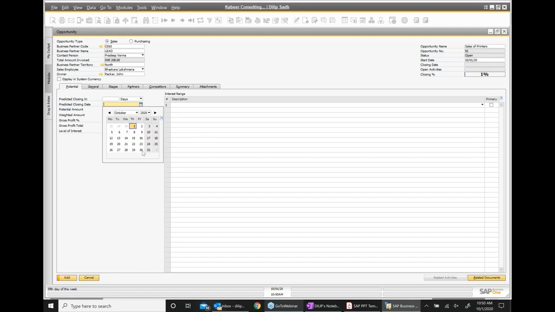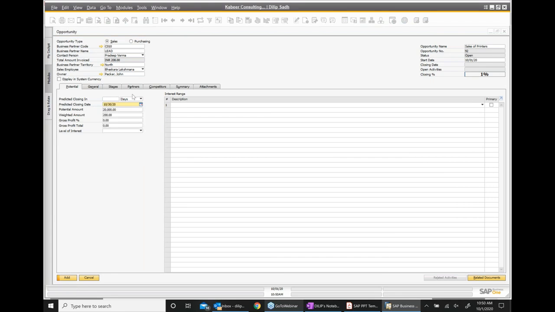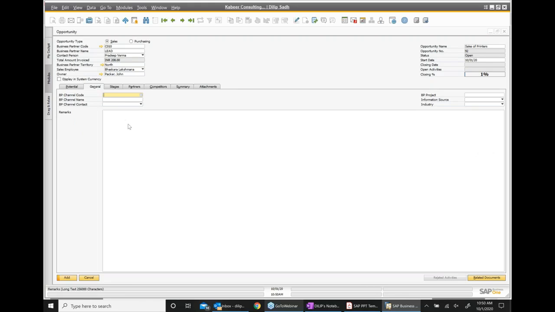We say, well, probably it will close by date so and so forth. And then after that, if we can define any, this is a remark. So we have got an opportunity to sell printers to this customer.